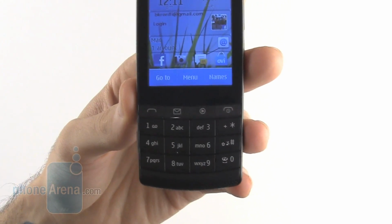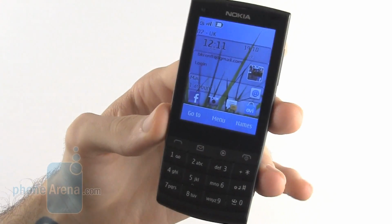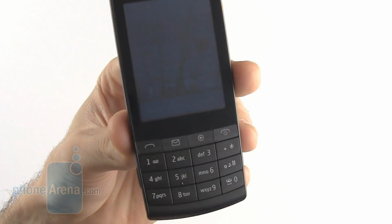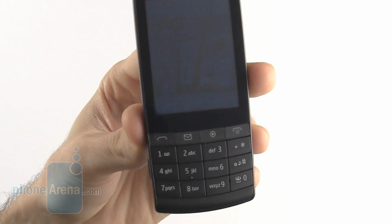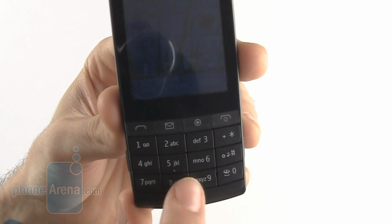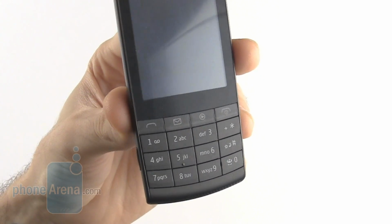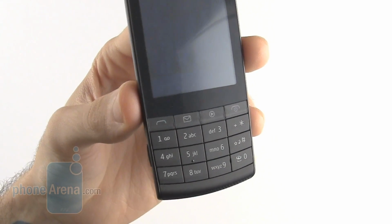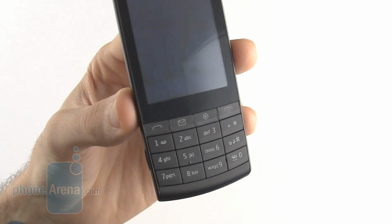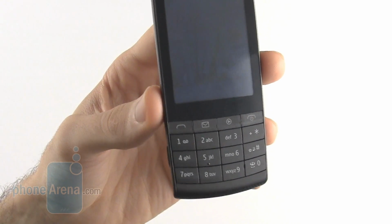Below the screen is the Numeric Pad. This is a strange 4x4 layout. As you can see, it has a call and end button on the top, as well as a messaging and a music button, below which are your number pads from 1 through to 9, 0, hash, and star. This is awkward for, example, predictive text entry, when you need to press the hash and the star buttons for symbols or to change your word. However, we did get used to this after a couple of days.